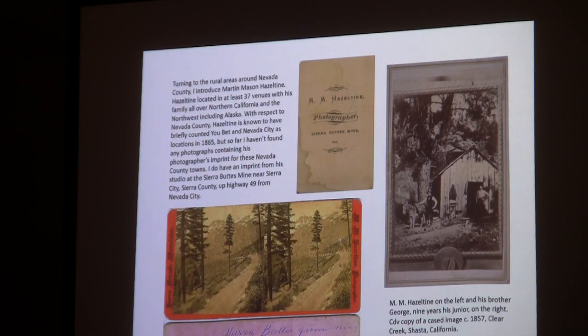And his brother, George Irving Hazeltine, was 9 years younger. And I'll show you. This is an amazing card to see. CDV. But you know, it's not a CDV per se. It's actually a photograph of a photograph. So this is part of a cased image, probably an ambrotype, but it's got a protector around it. It keeps the glass off the photo itself. And the guy, so Hazeltine has pinned it on a board. See, that's a screw, and it's pinned against the board. And then they took a photograph of it, and they turned it into a CDV.